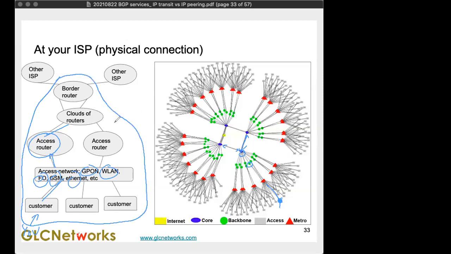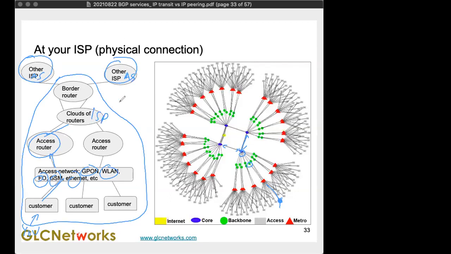So the things that I draw here is one ISP, and then this ISP connects to another ISP. Actually, not always ISP or organization. I would say AS, because this ISP is big.